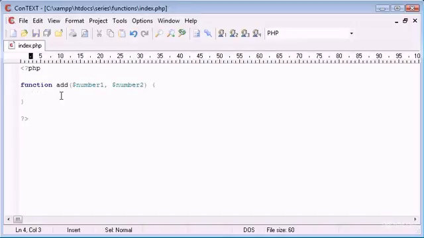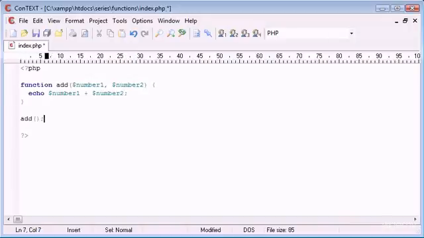So my function is going to add two numbers together. Now, I want to echo out this particular result. So I want to echo number 1, and this is in reference to this. The arguments up here must match when you reference them inside your function. So number 1 plus number 2, and then we've just echoed that out.